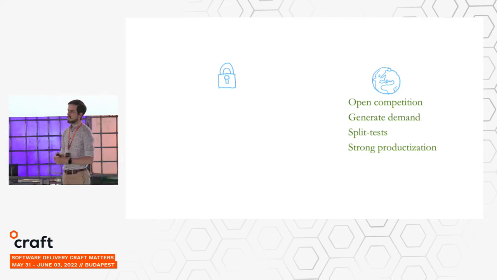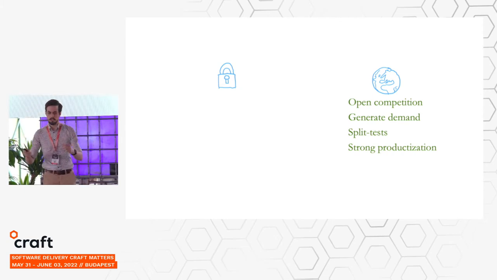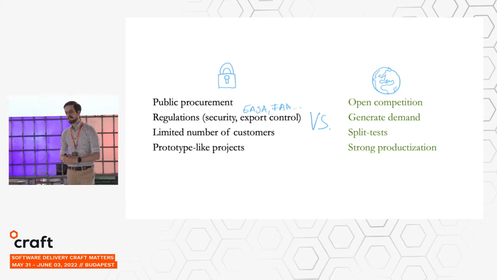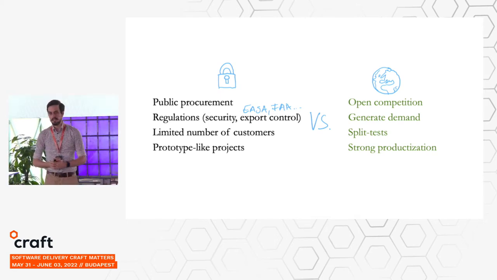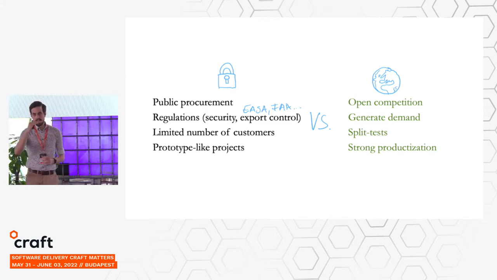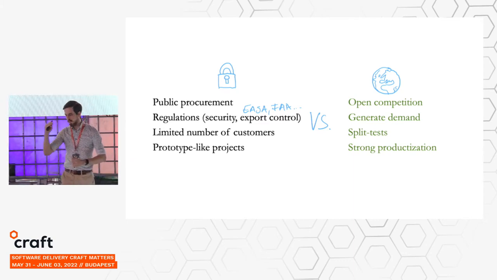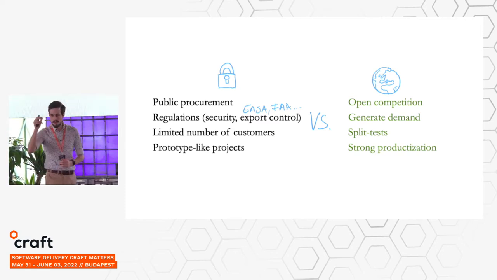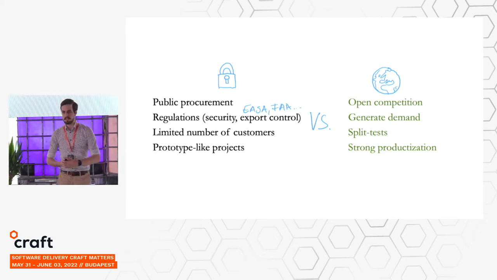What's different in the defense and security market where we are operating, and actually for a lot of enterprises which are operating in the B2B world, is that we are under public procurement, which means that government procurement offices would send out 1,000 pages of requirements sheet detailing to the finest levels what exactly they are expecting from the industry to supply. If you go below 100% of compliance, you have no chance to win it because you are uncompliant. If you go above and start offering something on the top of what they actually requested, then you are also out of the game because then you will be more expensive than the others.